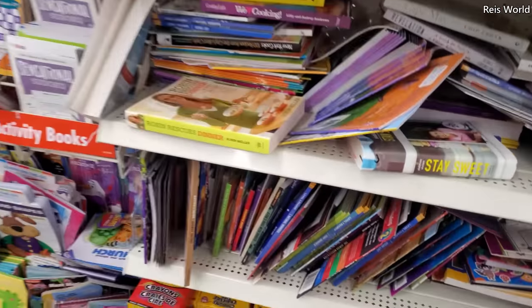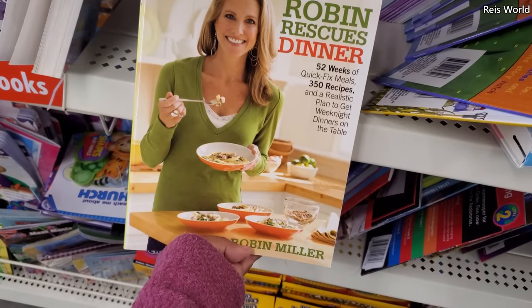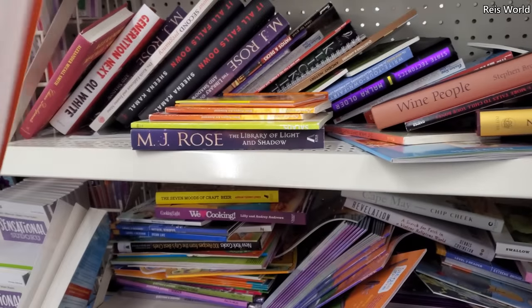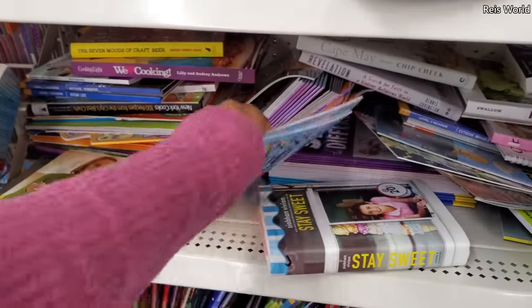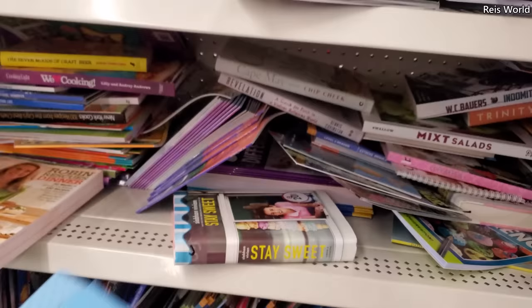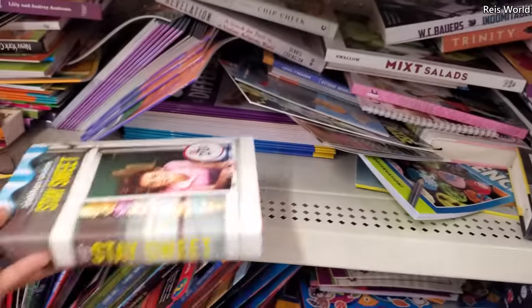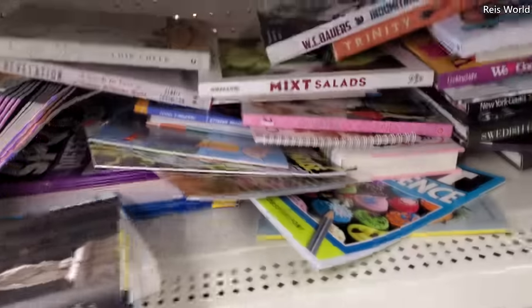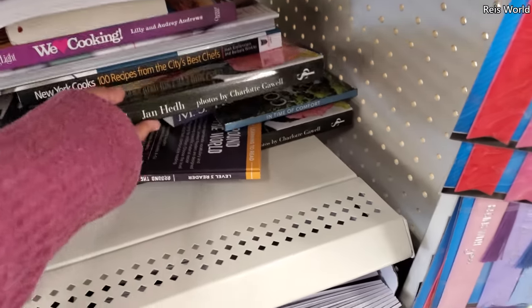Their book section is kind of messy. There's a cooking book — Robin's a Rescue Dinner, 52 Weeks of Quick Fix Meals, and 350 recipes. You know what, her face looks similar to Hayley on YouTube — she does a lot of DIY stuff. There's 'Stay Sweet,' which came from Target. Gargoyle Hunters. Mixed salad, Spot the Difference, and Swedish Cakes — oh, let me pull this out.